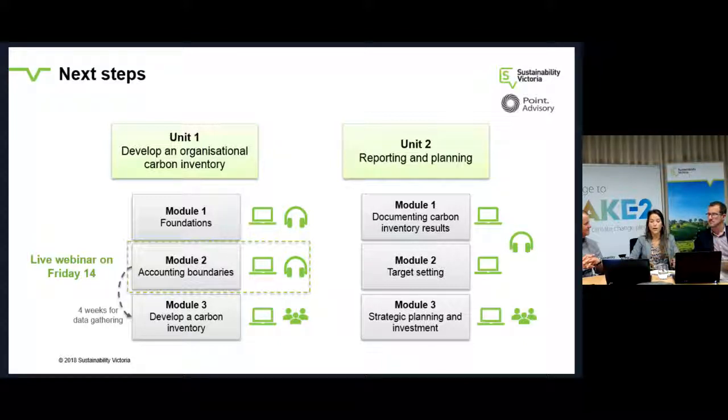In the meantime, the online module within Open Learning is available for you to get in there, have a look, read through, and complete the quiz. If you can do that before Friday, that would be great. Can I just clarify that we're looking for people to complete the quiz for Module 1 or Module 2? Module 1 and 2. Yes, both, ideally, because that way you've run through the theory, as we said at the beginning, and then you come to the webinar ready to ask questions and discuss, rather than it being a masterclass as such. So that's what's coming up.